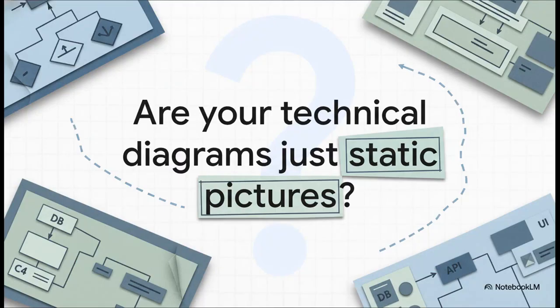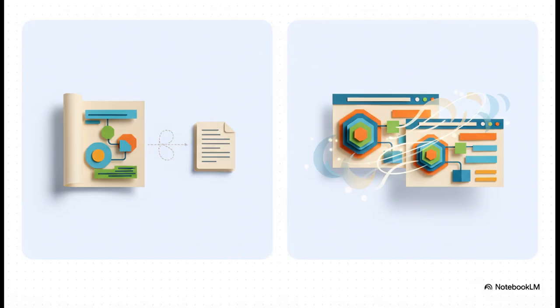So let's be real for a minute. We've all been there, right? You pour hours into making the perfect diagram, a system architecture, a complex flowchart, and what happens? It ends up as a static image, buried in some document, and it's pretty much out of date the second you export it. It just gets totally disconnected from the very thing it's supposed to explain. But what if your diagram actually was the documentation?